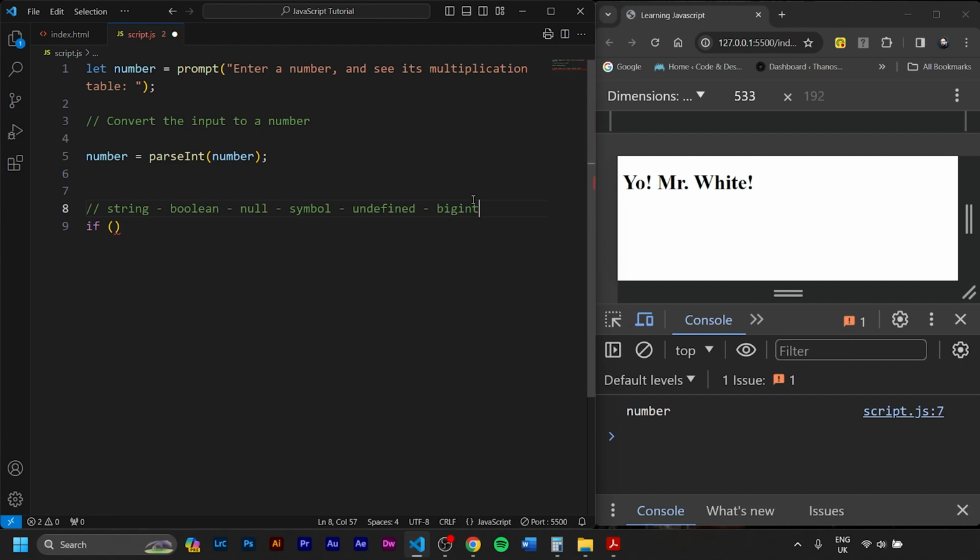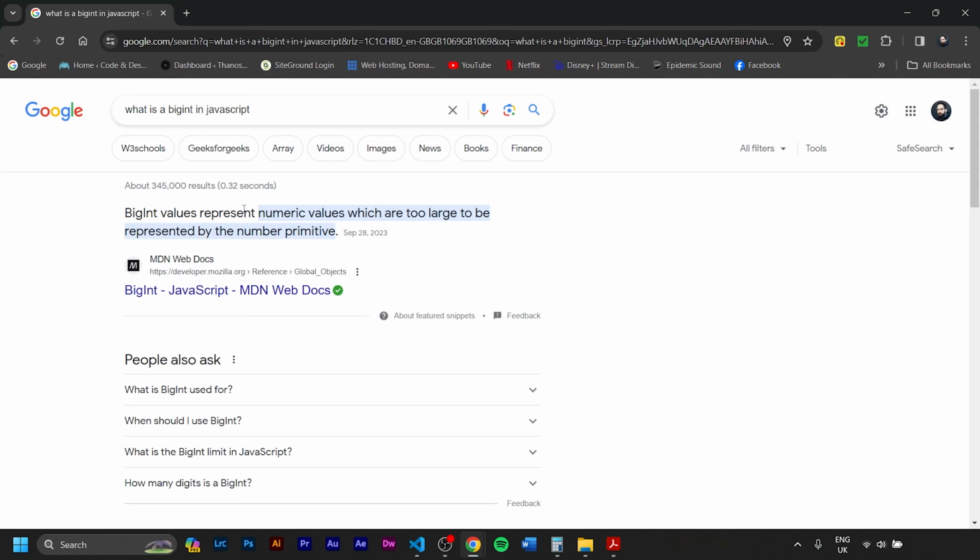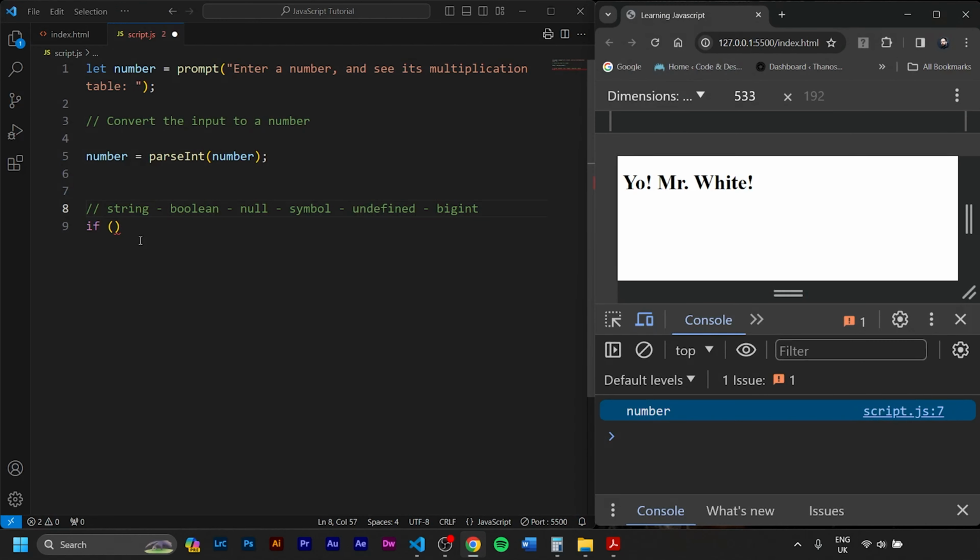A big int is actually a big integer. Let's Google it. It's numeric values which are too large to be represented by the number primitive. So it's huge chunks of numbers combined together, and at some point JavaScript breaks and doesn't consider them a number anymore. Let's close this and go back to our logic again.